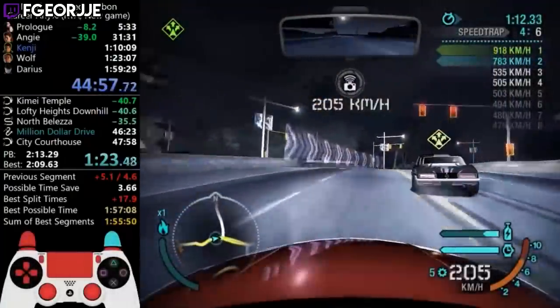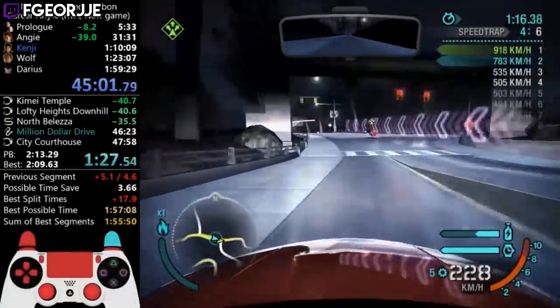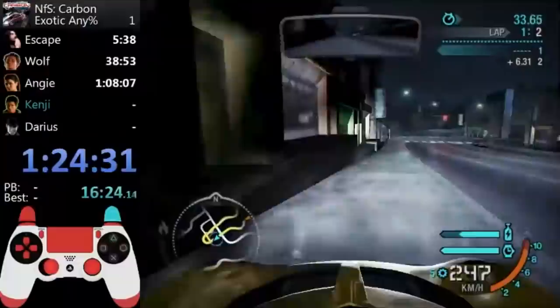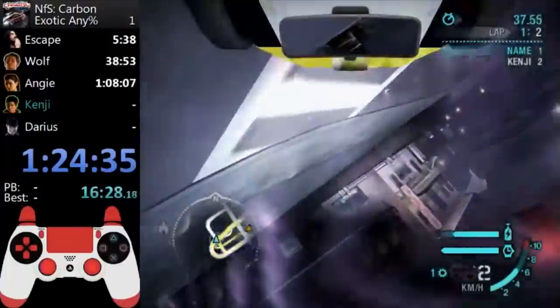The next game on this list is Need for Speed Carbon. In this game, there's a lot of geometry which can flip your vehicle over, but it isn't very common to perform a full 360 barrel roll. Most of the time you'll just get flipped over and land on the top of the car or on its side, losing a lot of time.